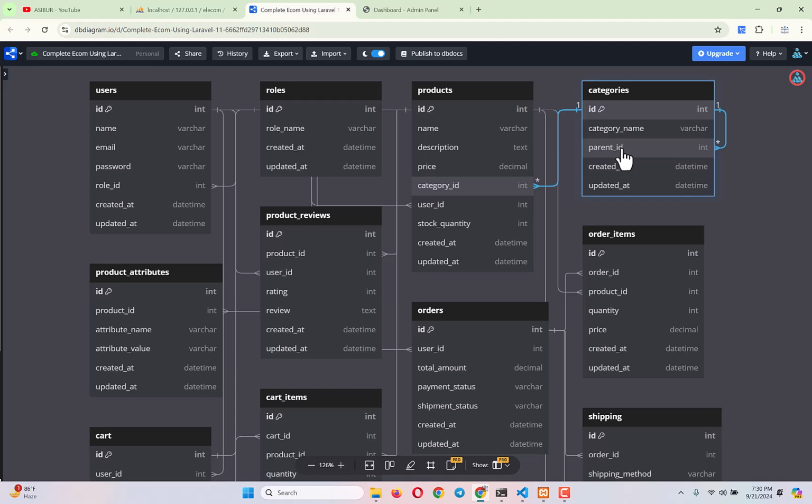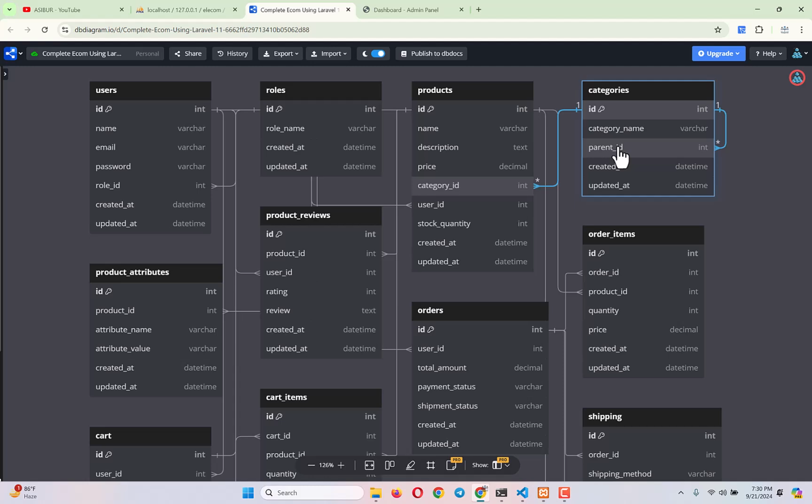Now when we require the parent ID, there are two different ways we can maintain the relationship between categories and subcategories. Number one is using this parent ID. If we use this parent ID, then we can easily store categories and subcategories both in the same table.